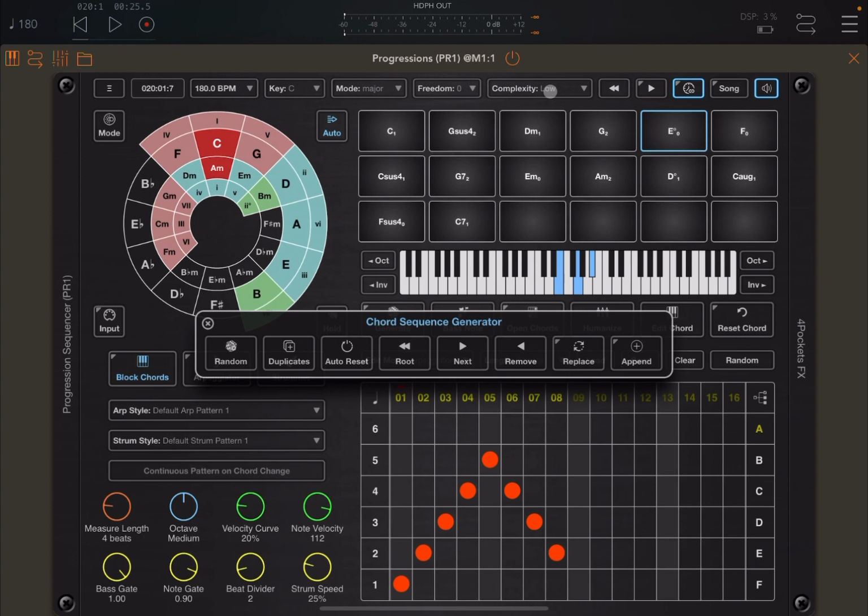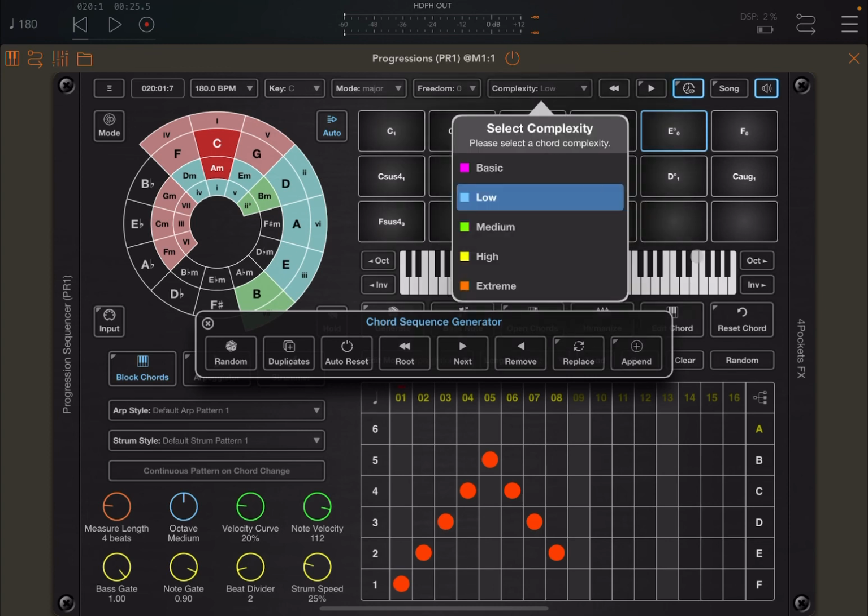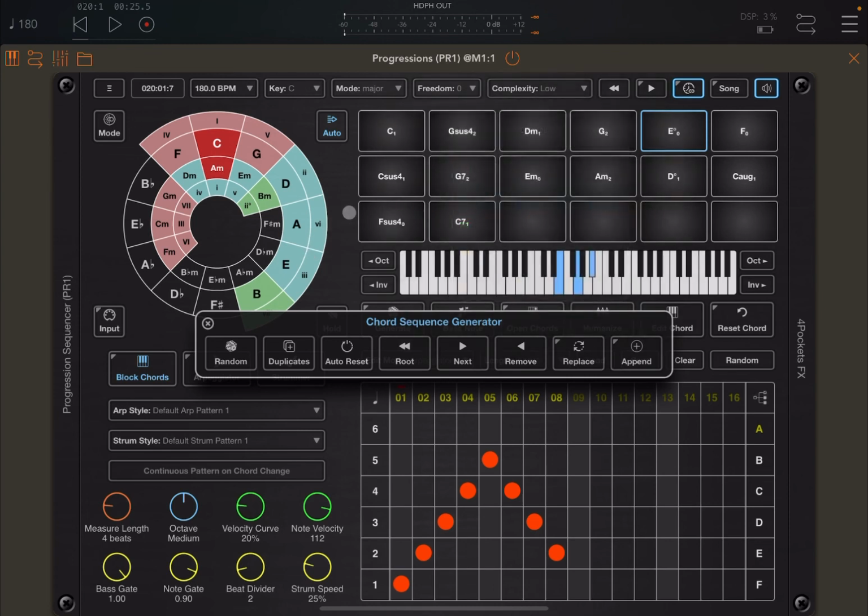So as you increase the complexity, what you will find is that even when you have duplicates, it will fill in more different chords, or more chords than just the traditional 6 in this case, because I still have freedom down to 0. Of course, again, to re-emphasize the point, by the way, when I change the complexity, you see it goes back to having only one chord, but you could also change the freedom.